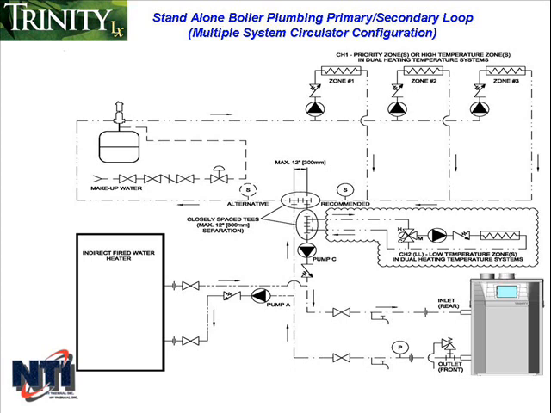In this example, there's a primary pump that needs to come on with every heating call, so that pump needs to be tied into Pump C. And during a call for domestic, the only pump that should come on is the domestic hot water pump, shown in this diagram as Pump A.